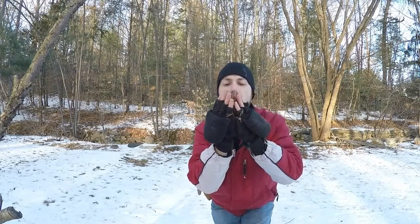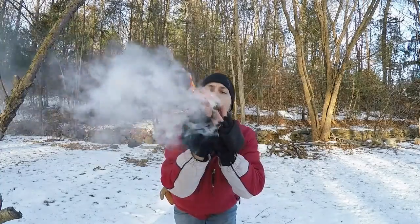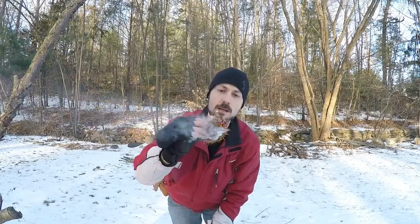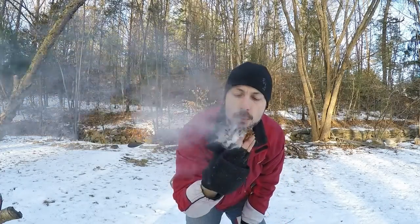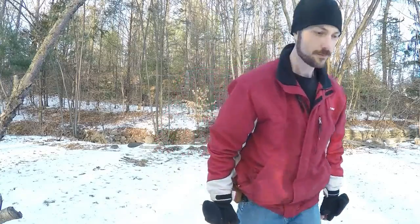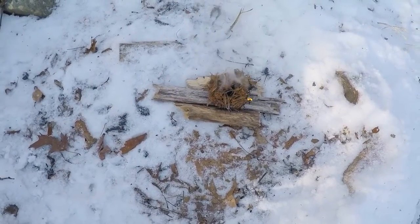You just keep blowing until you see some really thick smoke coming out. And there we go. We have fire. We can stick that right underneath of a bunch of kindling and get that going. There we go. Fire with a spark, one of the fastest ways to do it.